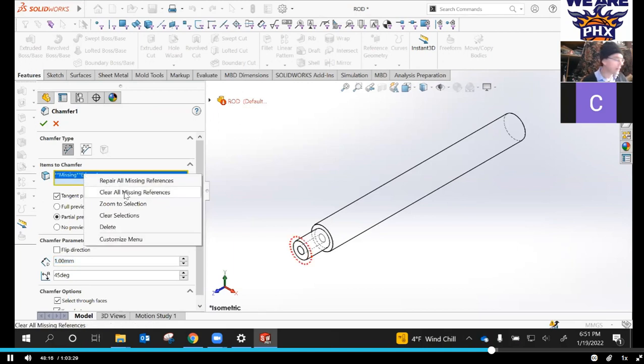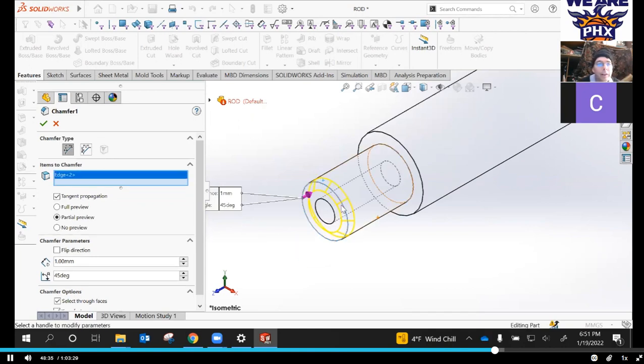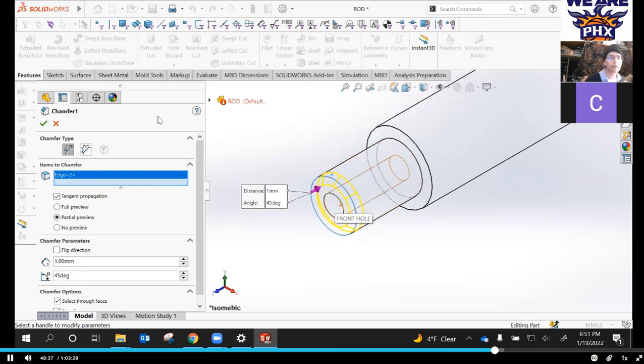We go clear all missing, clear selections. Basically, we now need to redefine the edges on which we establish our chamfer. So now we click this edge, and that will chamfer that. Now we can go make sure it's 1 millimeter, and we go okay. There's our new chamfer.